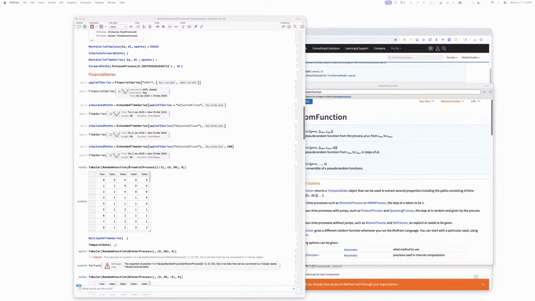All right, I've got a suggestion here, guys. With multipath time series, one of the things that could be done is that there could be extended keys here, so that if you wanted two different things to be simulated, like high-low close, for example, you could then do that. Yes.